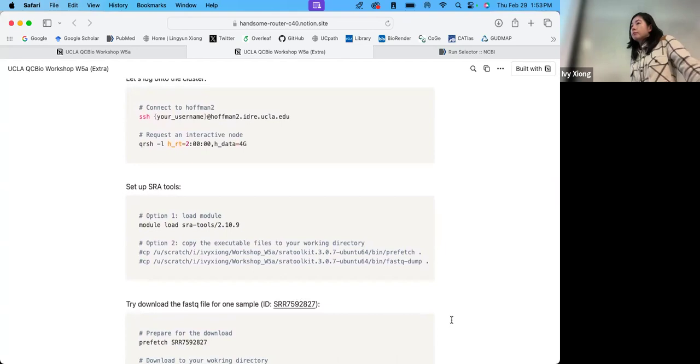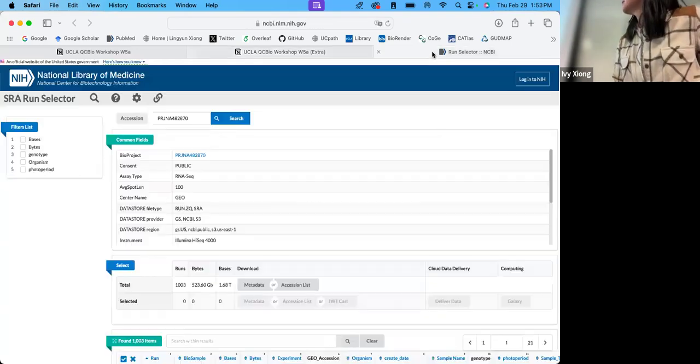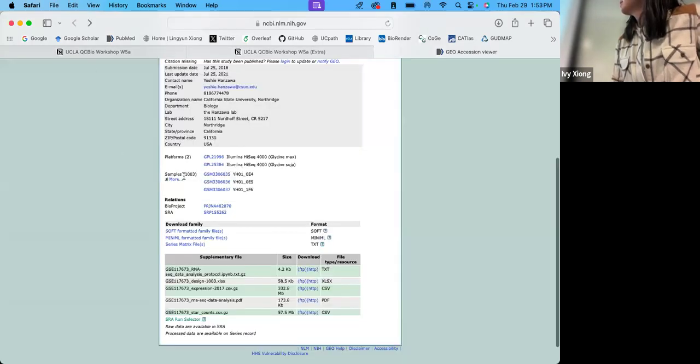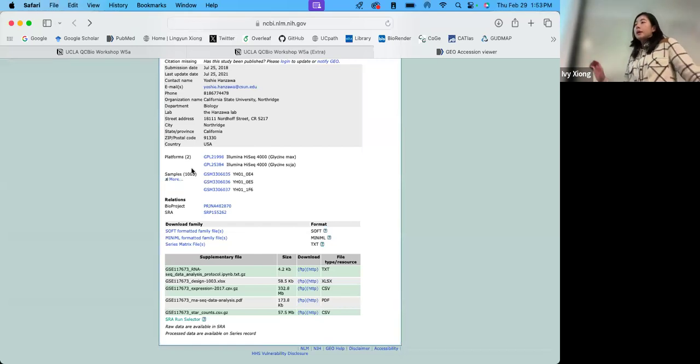So when it says 1003 items found, what are these items? Those are the 1003 samples. If you go back here. Samples. That means it can be 1,000 plants. So somebody in the team collected 1,000 different samples. Yeah, that's right, 1003 sequences. Actually, more than that, because not all of them worked, right? Oh my God. Yeah, it's a very comprehensive study.